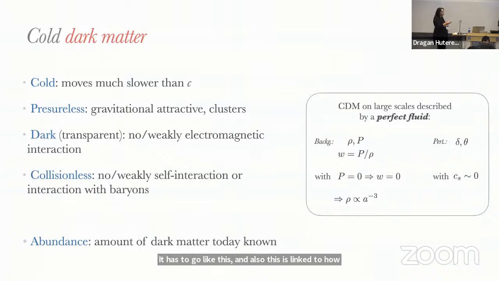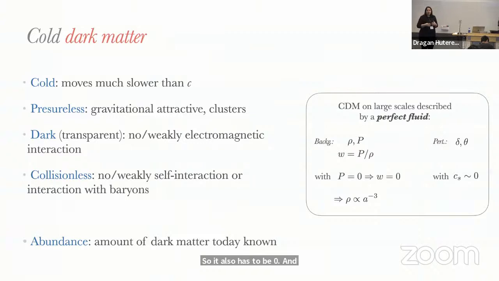If I write the perturbation equations for this fluid, c_s is going to appear, right? Let's take the simplest case where this is constant, equal to zero. So c_s is going to be equal to omega, the equation of state, so it also has to be zero. And what does it mean, c_s equals zero? If you all remember Jeans instability. So what is Jeans instability? It is when we calculate the solutions of the perturbation equation. What is clustering? It is when I have a solution that is exponential, unstable, exponentially clustering.